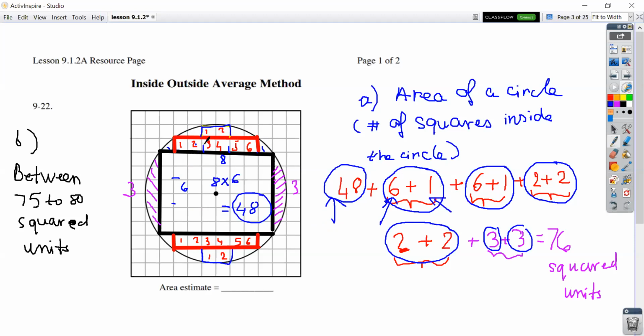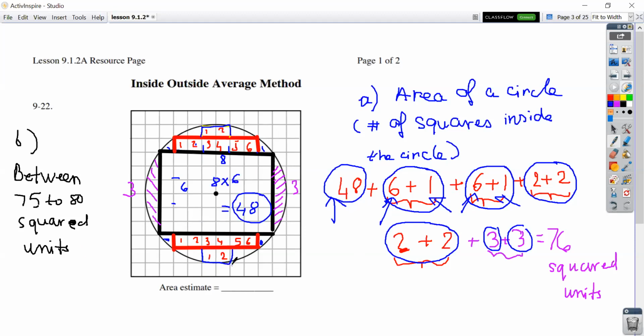Since the red rectangle on the top is the same as the rectangle on the bottom side, I add exactly the same thing: 6 again right there, plus half of this and half of this makes 1. Okay. All right, so continue.